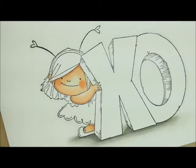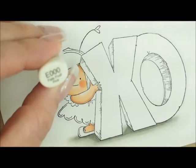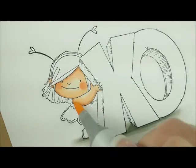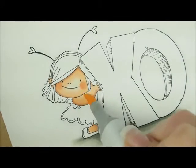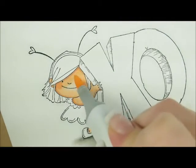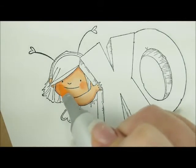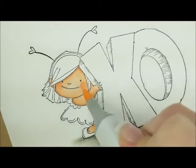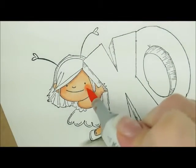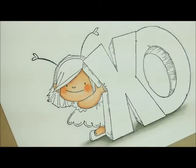And then we'll add a coat of E000. I think I'll give her another coat of our cheek color. So E93, she needs a little bit pinker cheeks there.